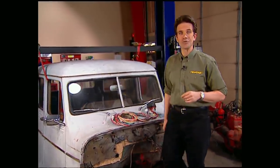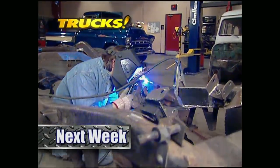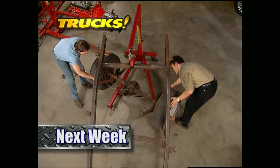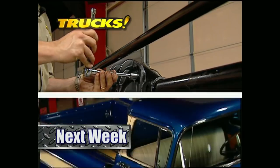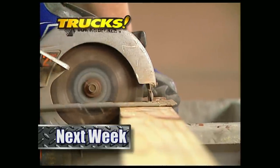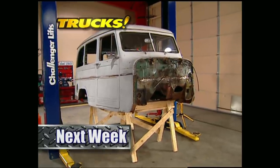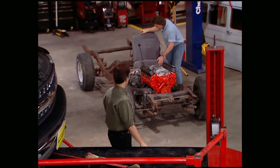That's going to do it for this week's Truck Gear. Here's a preview of next week's show: Mel and Stacy get the suspension on Wicked Willys ready for the trail — in the rear it'll be a high-pinion 9-inch Ford, while a Dana 44 leads the way in the front. After that, they'll take a look at a rare bow tie, the '57 Cameo, and then it's time to show you how to build a sturdy set of sawhorses for your shop. That's all next week on Trucks. Well, that's going to do it for this week's show. We look forward to trucking with you again next week.